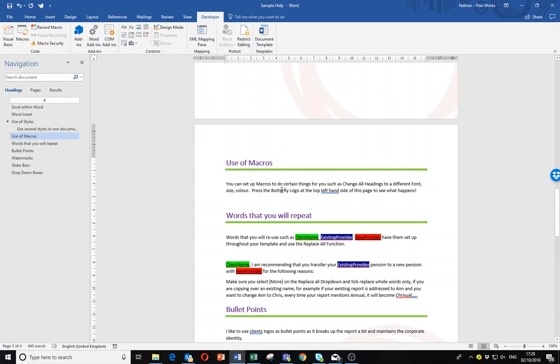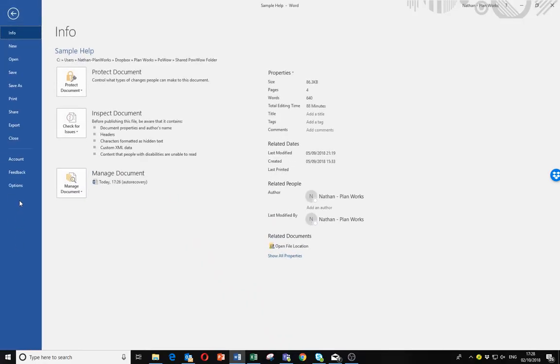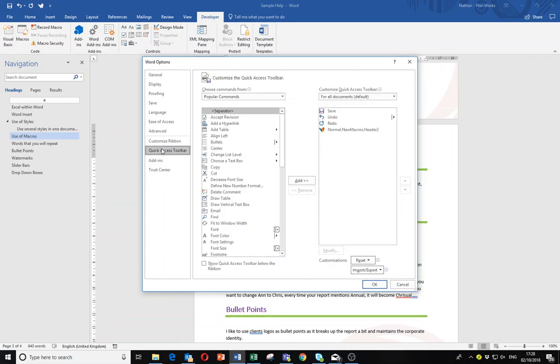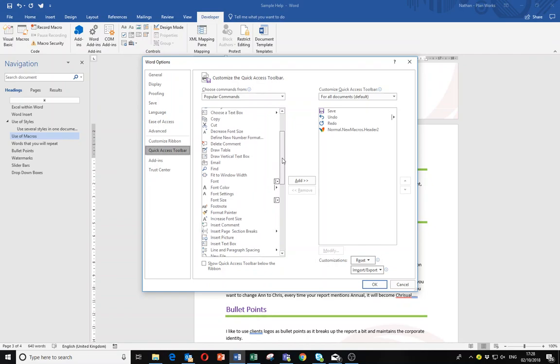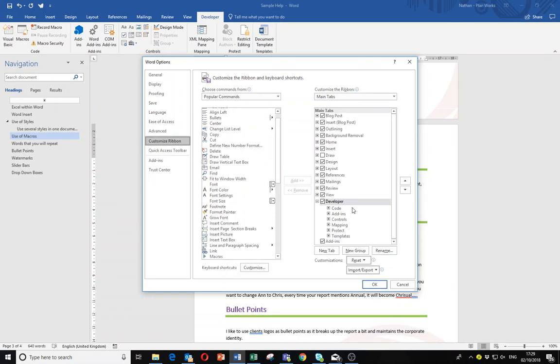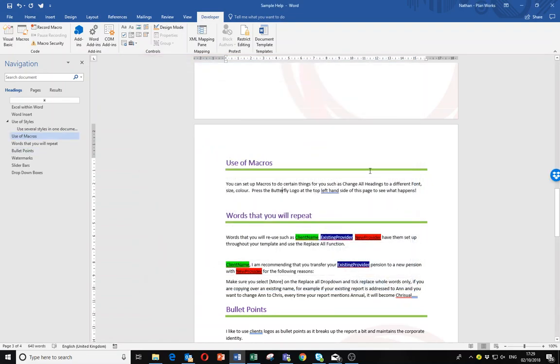instantaneously. To record a macro, you need to have your developer tab activated within Word, and you can do that by going to File, Options, and somewhere within here you've got the ribbon, and you need to essentially move the developer tab over to the right hand side. It might be in this customize ribbon. Yes, see, mine's already over here, but essentially you select the developer from here and add it to there. To record a macro, you just go to record macro, do what you're going to do, stop it, name it, and then you can replay it.